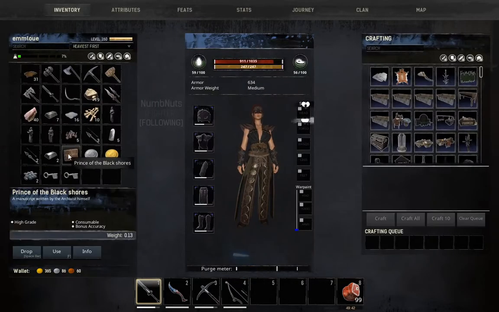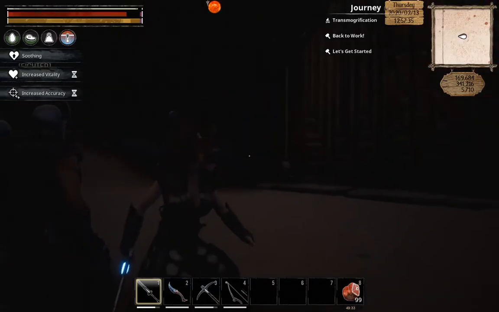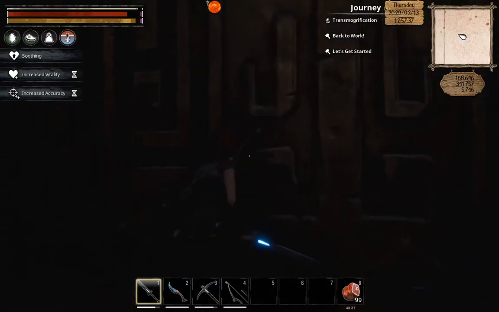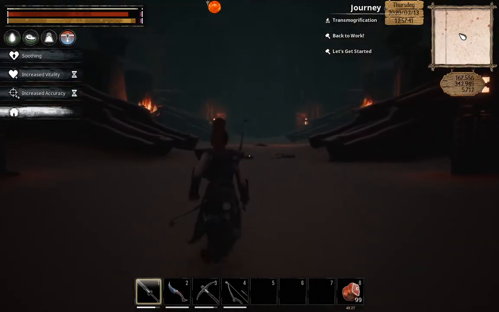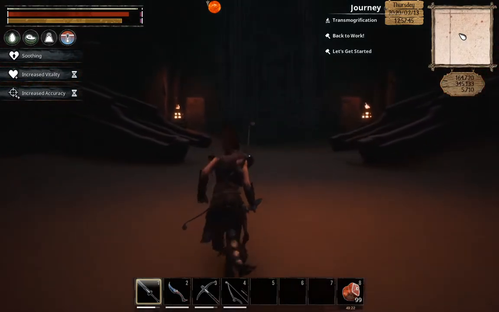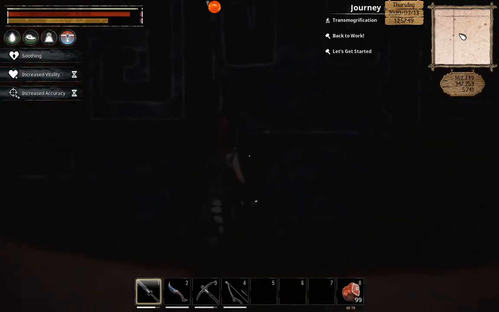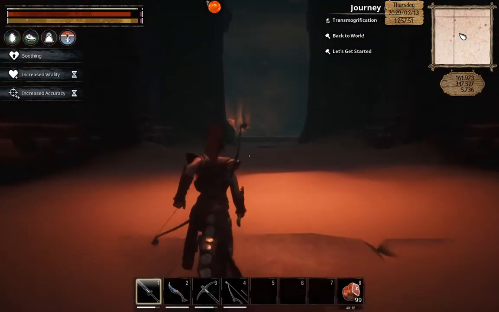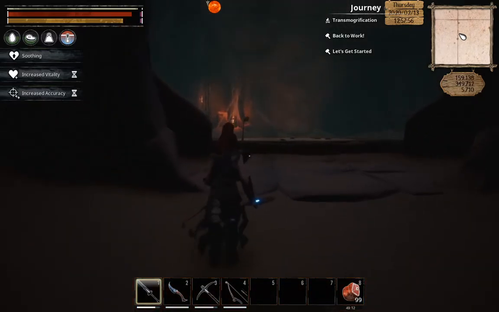What was that? A manuscript. Oh. Really? I just got coin out of it. Yes. Oh, it gave me increased accuracy. Well, I'm not ranged. I'm not ranged.